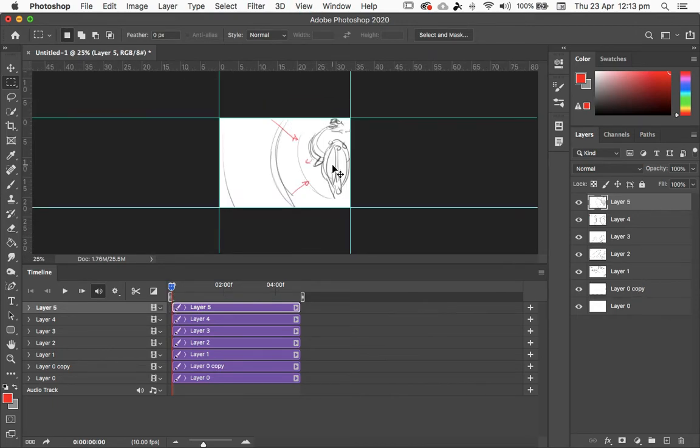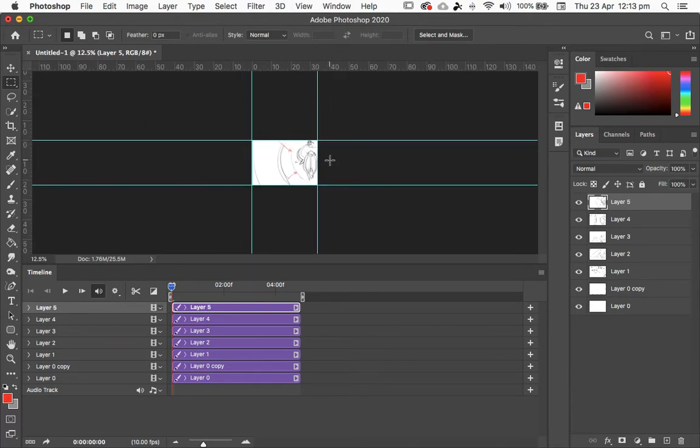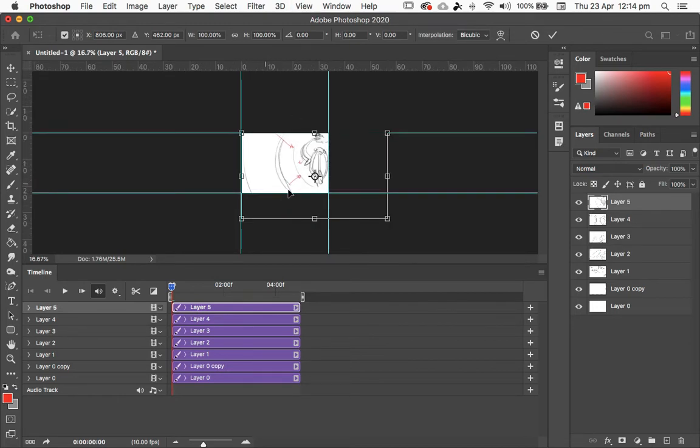Now they're all quite big. I'm going to zoom out again, Control minus, and hit Control T to transform. You can actually see the transformation controls around that layer. Now I need to get all of these shots to fit the canvas area as I want them at this point. If you do happen to bring something in and it's smaller, one of the things you really need to make sure is that it is actually the size of the canvas, where these blue lines create that box, or bigger. It can't be smaller. It's going to mess up our image, our animatic. So let's keep that in mind.